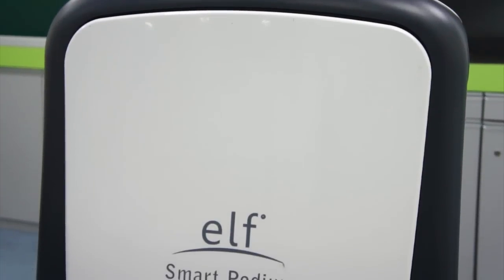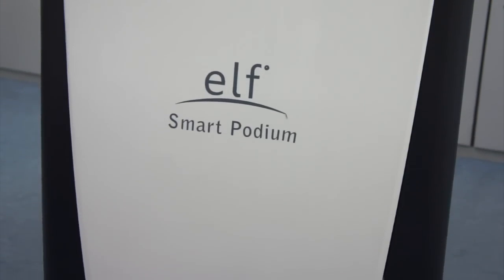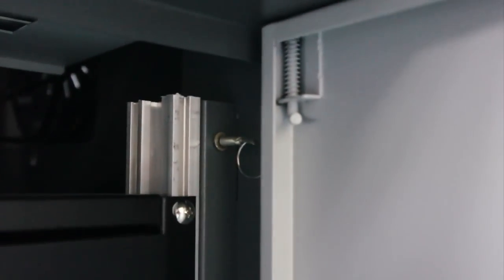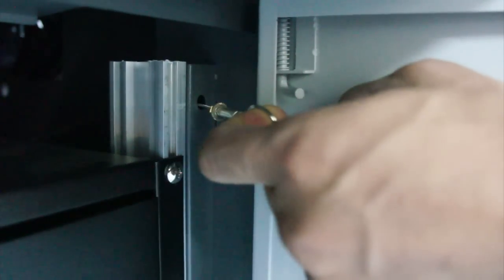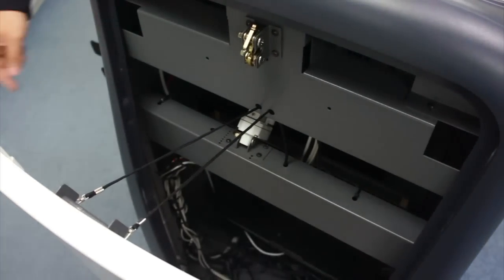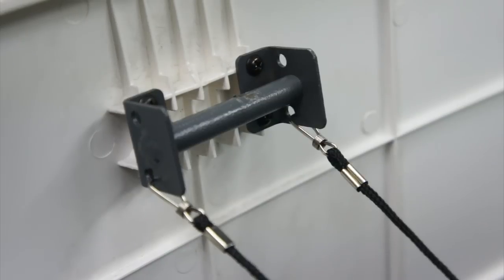You must be able to access the hardware connections, and so you will need to remove the front access panel. The switch to remove the panel can be found under the mouse pad on the inside of the podium. Pulling the switch will release the front access panel and allow you to reach the hardware connections. Never pull on this cover, as the switch must first be pulled to release the podium's locking mechanism from the locking bar.